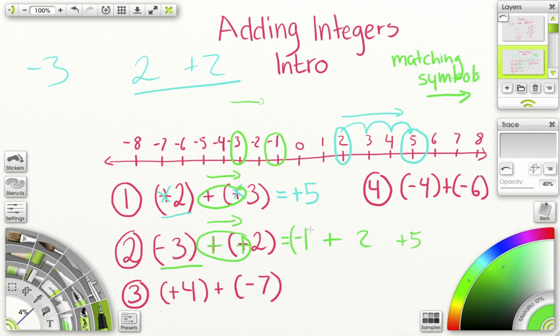And remember, if you have a negative, try to remember to put it in brackets. Because as you can see, it can get confusing if you don't have it. If I just did plus and minus 7, that looks confusing. But this makes it a little bit more clear. All right. So that's question 2.